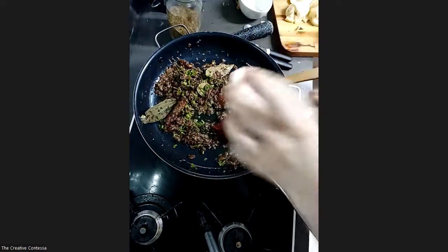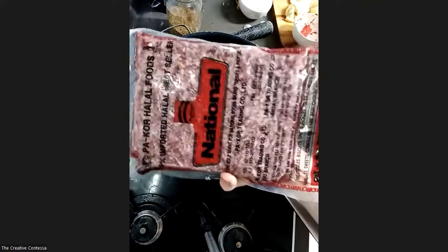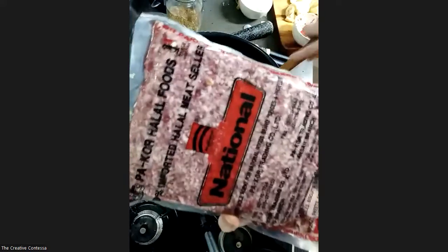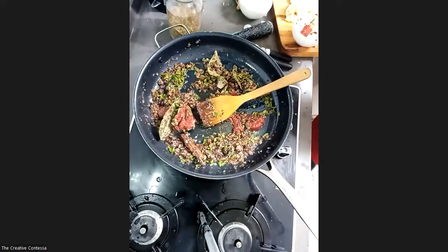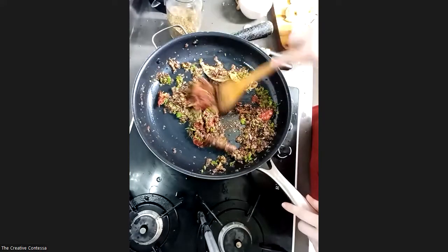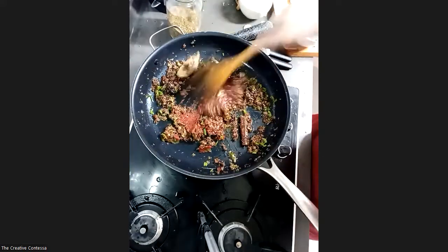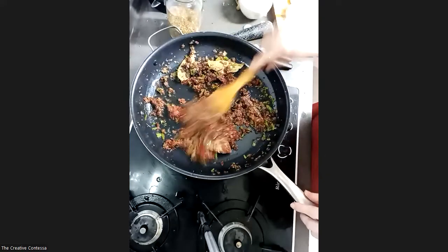Oh yeah, could I see the lamb you're using? The lamb? Where's your lamb? And it's ground? It's just ground. Okay. It's just ground lamb, like ground beef. Oh, minced, right. I wish you had asked about that. Minced is the British word for ground. When it comes to meat, minced meat pie is a ground meat pie. Sorry, I've lived internationally for so long that I forgot that Americans might not understand the word minced. Minced lamb, it's just ground lamb.